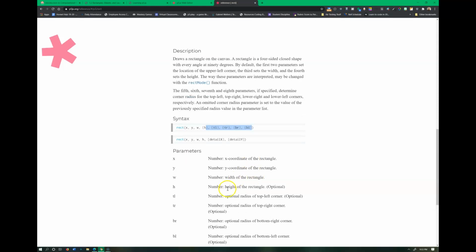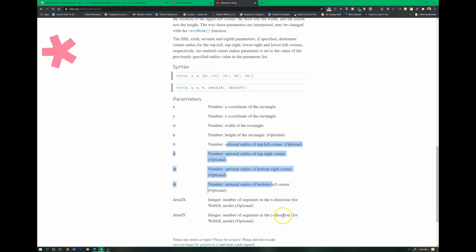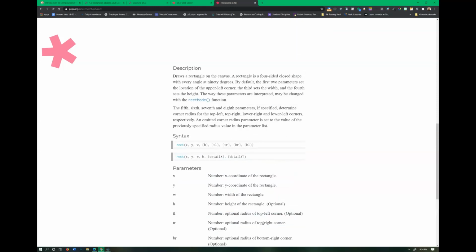It has the width of the rectangle, so if I just gave it 1, it's going to treat it like a square. But if I give a height, then I can have a different height and width. I could give it a specific radius for any one of the corners. And here's additional stuff that we're probably not going to be using.